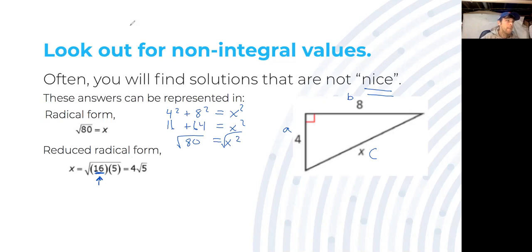So you'll need to remember your numbers that you can take the square root of nicely, our perfect square numbers, right? 1 squared is 1, 2 squared is 4, 3 squared is 9, and we can keep going. So we can think of all these numbers that have nice square roots and see if any of them can be used to break down whatever we're doing. So in this case, 16 is 4 squared, so I use that one. 16 times 5, that's the same thing as 80.